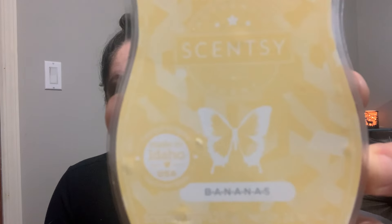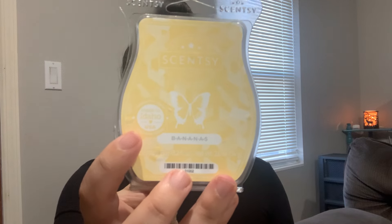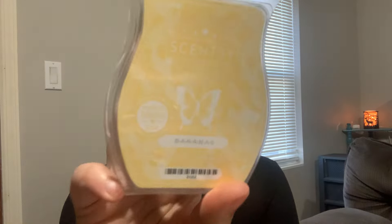Next, from the January Bring Back My Bar, is Cinnamon — this is not staying in my club forever but it did pleasantly surprise me. It gives me vibes of Big Red gum, but I like how crisp and strong the peppermint is with just a dash of cinnamon. This is beautiful for wintertime. I just wanted a couple of bars and then I'll take it out. Next is Bananas, also from the January Bring Back My Bar — definitely more of a candied laffy taffy type banana, but you do get that creaminess and coconut. I already took this out of my club after this processed — just wanted another bar or two for summertime.